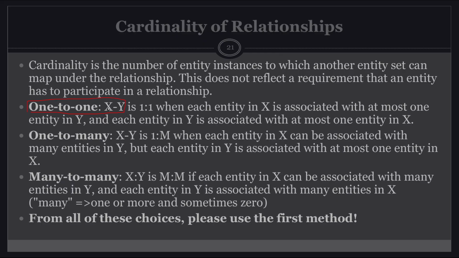When it comes to one-to-one relationships, you have, let's say, an entity set X and another entity set Y. The relation is going to be one-to-one if and only if each entity in the entity set X is associated with exactly one entity in the entity set Y. Okay, what this means is that suppose you have some entity A in the entity set X and some entity B.